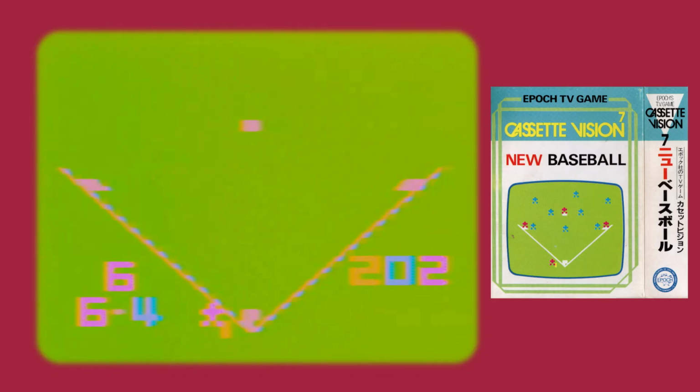The batting side is the biggest change to the interface. You still control batting with lever 1, but now you press left on it to take a full swing, and right on it to bunt. But that's not all. One of my big problems with the original baseball was that it was very deterministic. There were only a handful of field states. It wound up making the game feel a lot like one of those machines where the ball rolls down and you have a spring-loaded bat to knock it into an outfield, and the pit it lands in is supposed to be how well you did with that swing. Epoch still makes those, by the way.